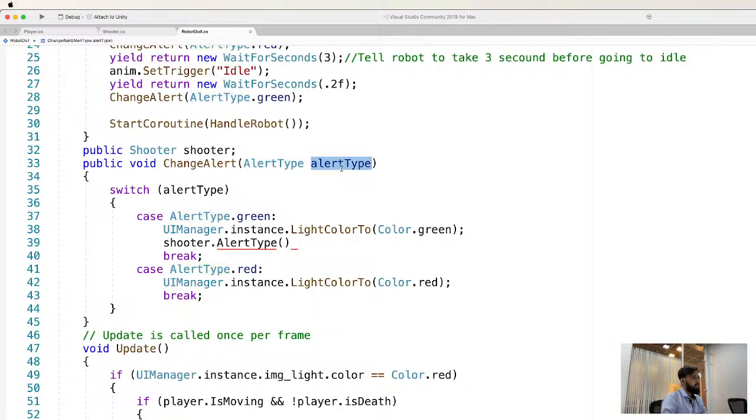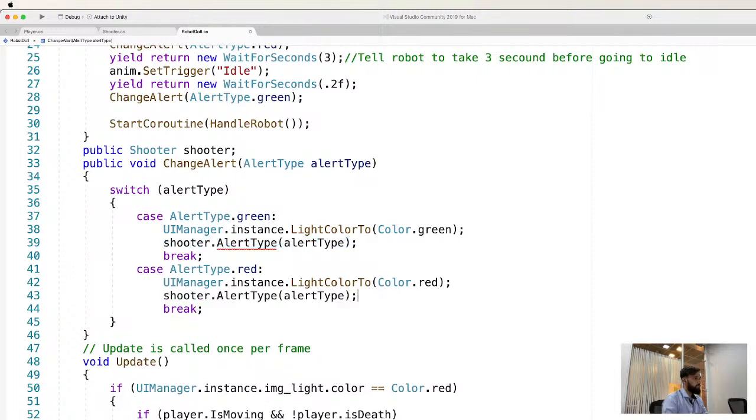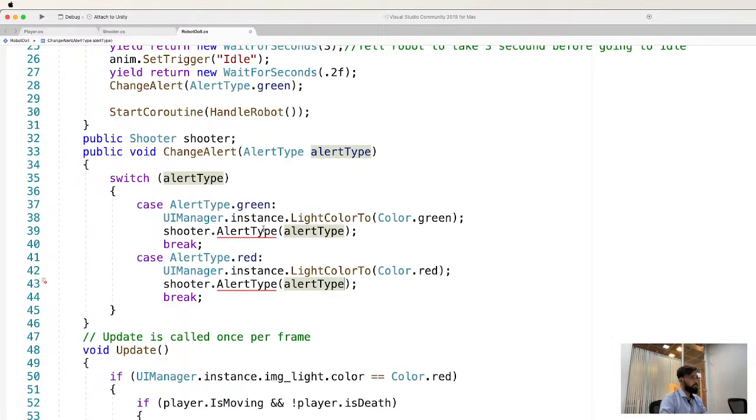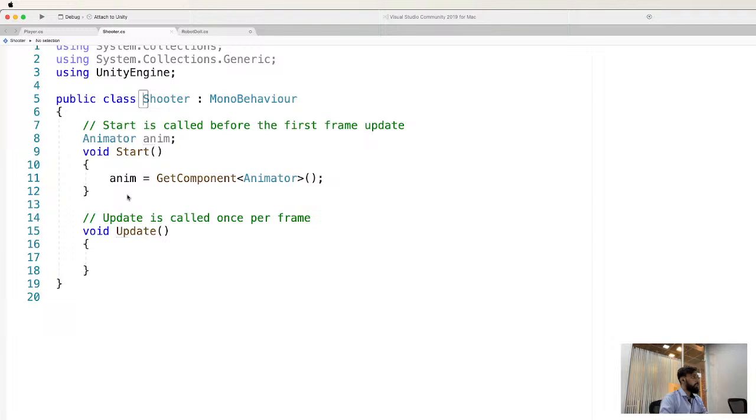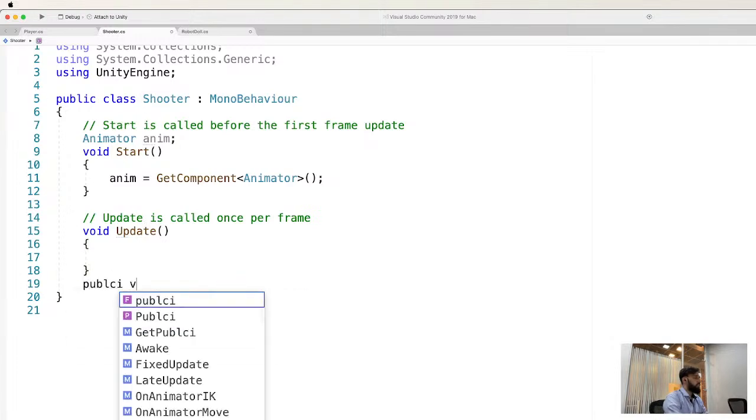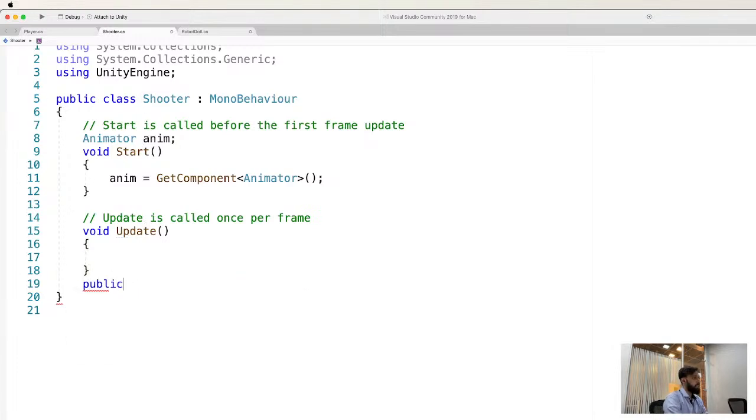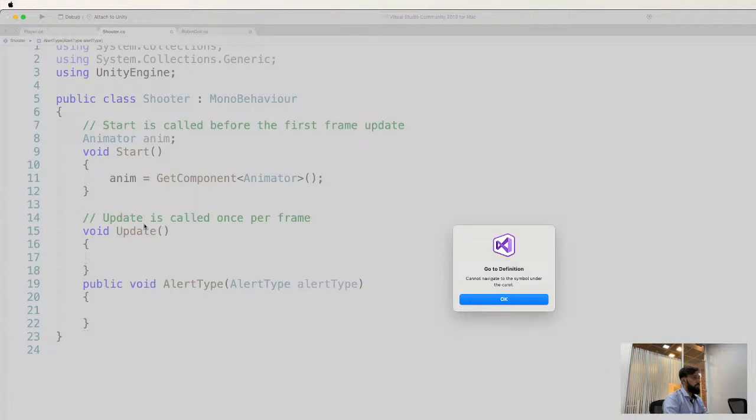We will pass this alert type. We'll go and add our function alert type.